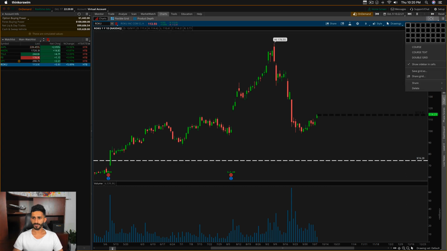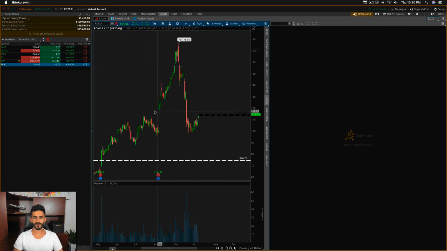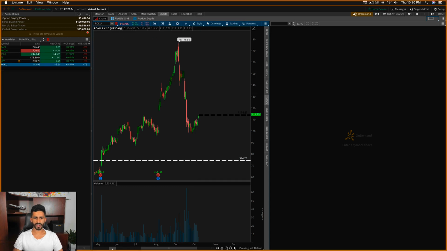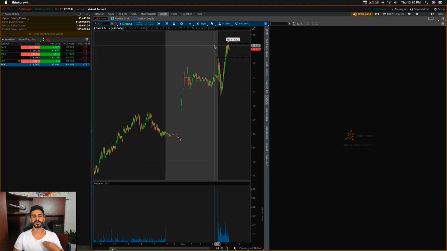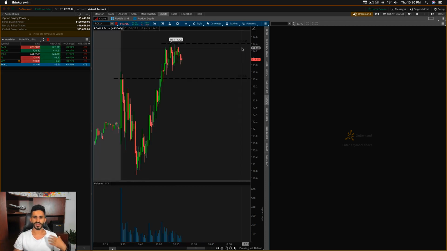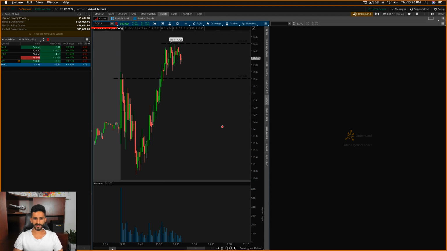So basically, I go up here and I create two boxes. In the first section, I have the stock. So I'm looking at stock Roku, right? And this is not my exact setup. I will share my exact setup in the upcoming videos so you guys can see how I have my full layout, where I have my screens, where I have my options chain, where I have my Active Trader, and what stocks or ideas I'm looking for the day, right? So right here, I have Roku, the stock.